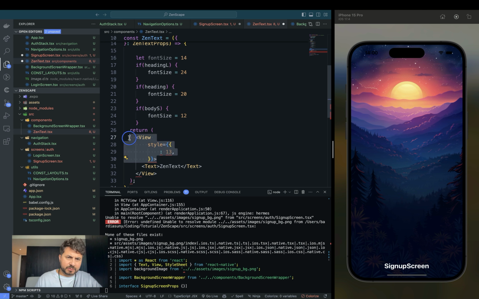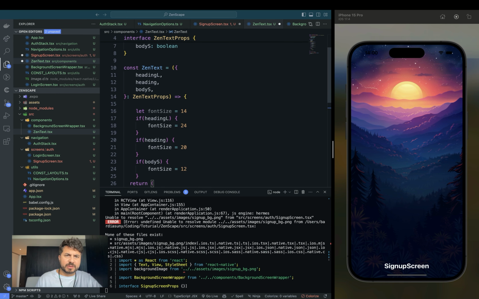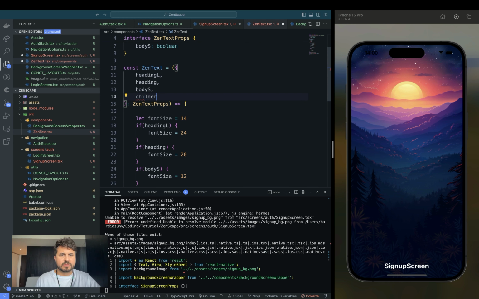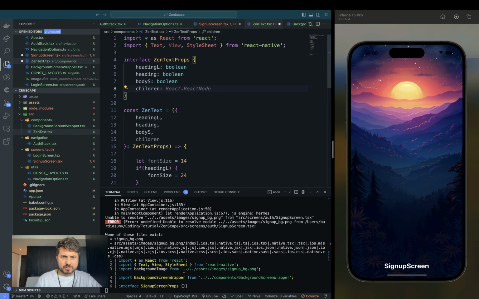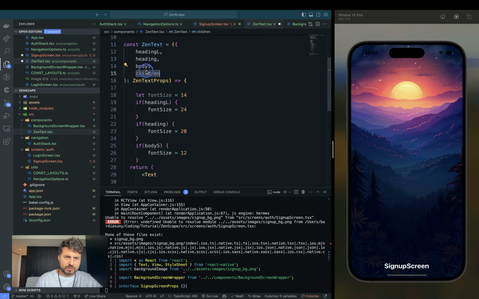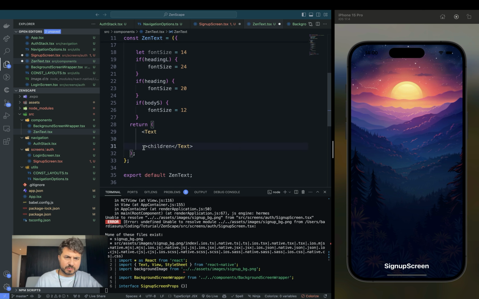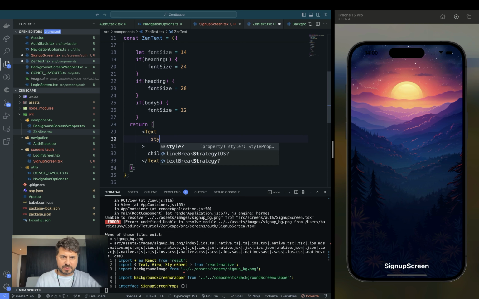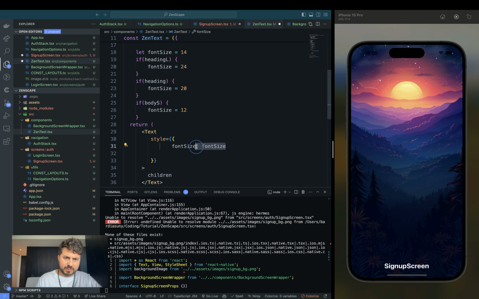Okay, and what you need to do is have your component Text. Under the component Text, of course, you need to wrap it with the children, because you want to pass the children into this. Children is a React node, and you pass your children between here. That's it, your text. And of course your text with our style. Font size, you don't need it twice, you just need font size. We defined it up there.